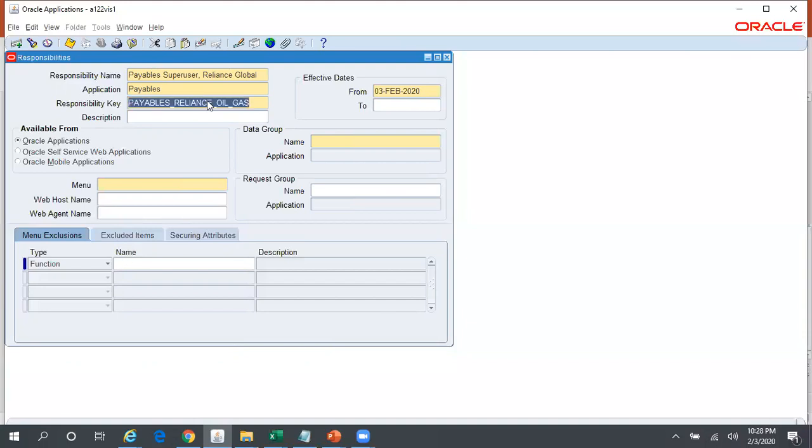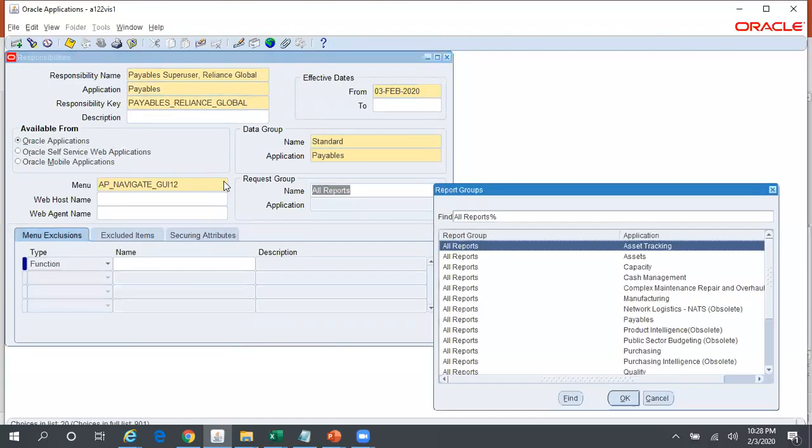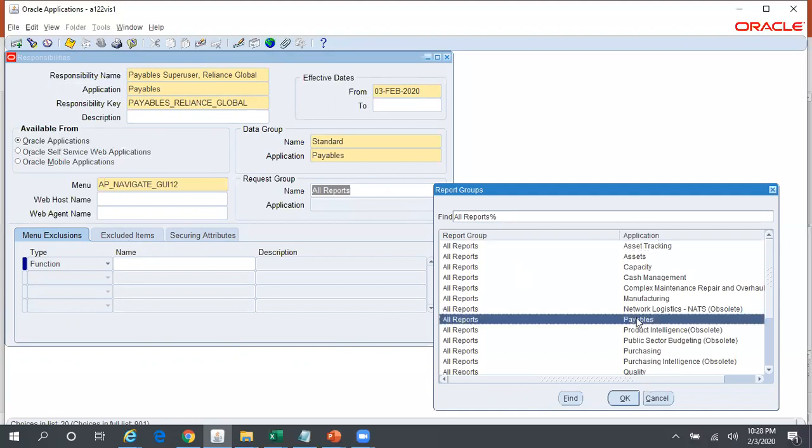Again, change the responsibility group, put your cursor here, and press Shift F5 again, copying the values from my previous F11. Now save this. Reports should be payables.